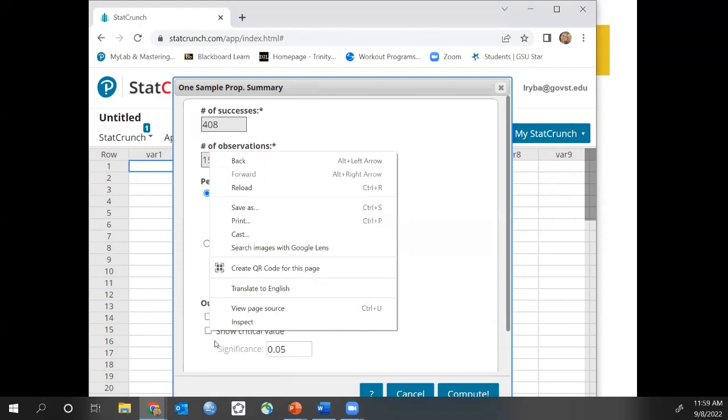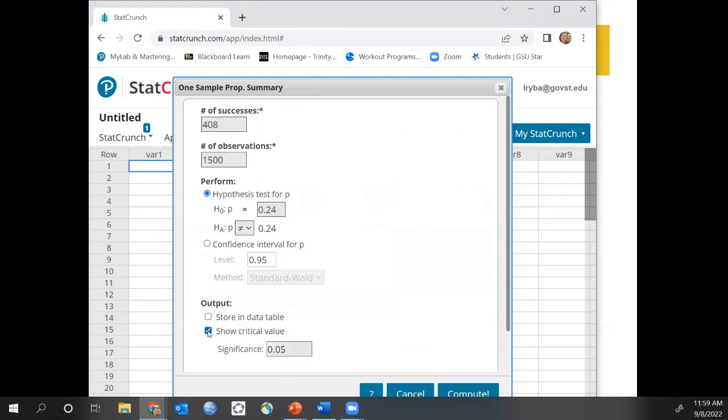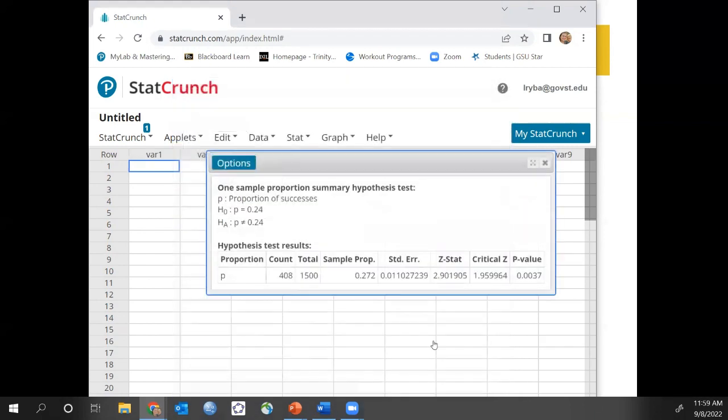I entered my level of significance and I'm just going to click to show the critical value. You may be asked in your homework, what's the critical value or what's the Z stat? So this table will then spit all of those out for you. It asks you for the Z stat. You've got it here. What's your critical score? That's here. And then this is our P value. So what we do with the technology is get the P value.